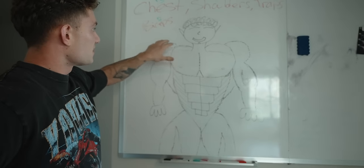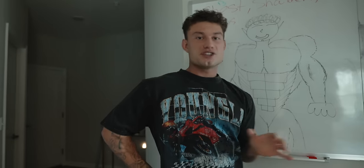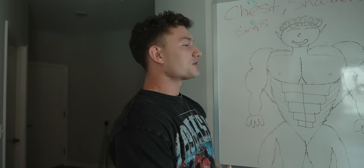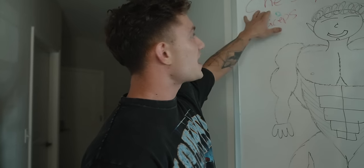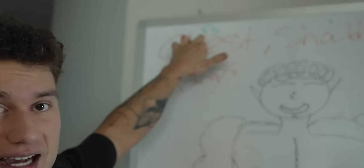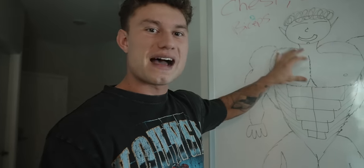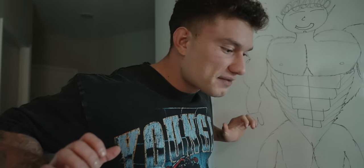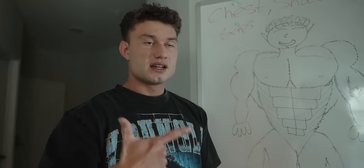This is me without the chest, traps, and shoulders — my shoulders are closed. Today's workout we are changing our training a bit. With this show coming up, there are some body parts I need to bring up, so I thought why not take you guys through my workout. We're targeting chest first — three exercises: push-ups with blocks for a deeper stretch, resistance band for blood flow, then a Smith machine incline press, and then a fly.